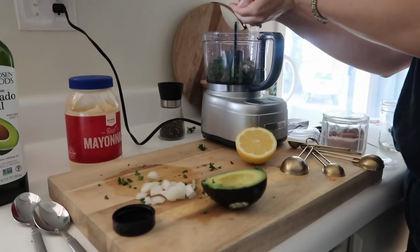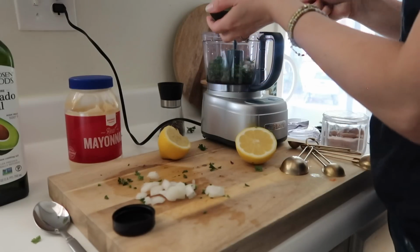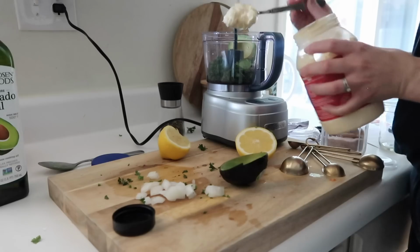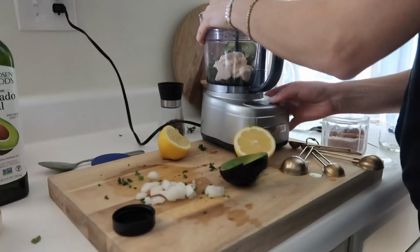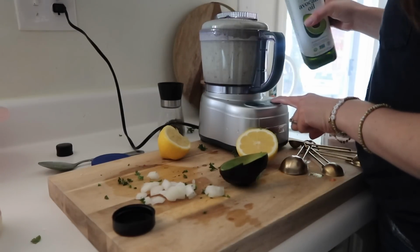I'm going to put all the ingredients except for the avocado oil into a mini food processor, and while it's blending, I'm going to slowly pour the avocado oil through the top. And this will make about a cup of the dressing. This would be really great with some grilled chicken or fish. I think that you guys will love this recipe.